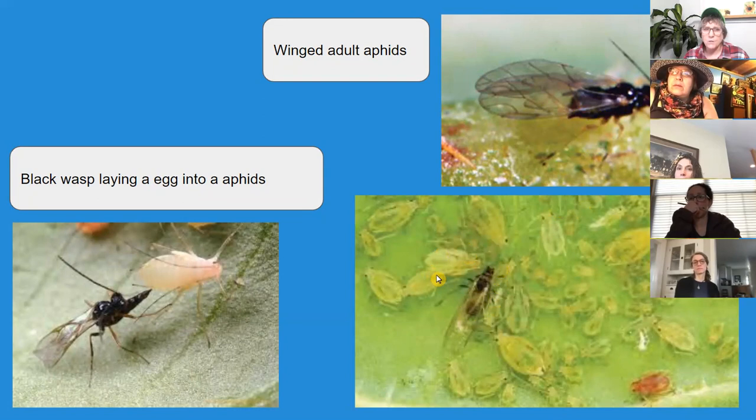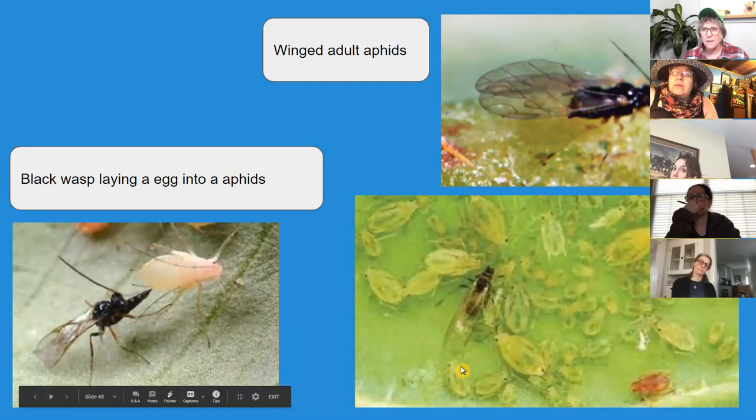This is an aphid getting, the black wasp is laying its egg in the aphid. The black wasp is like any other wasp, it's got a long rear end to it, and these are the good guys. These guys are the bad guys. So we need to know a little bit about that.